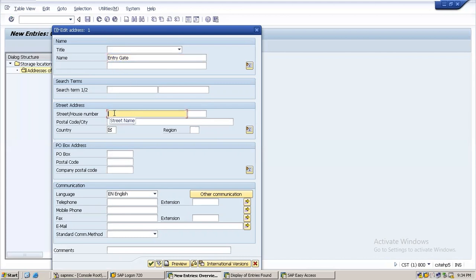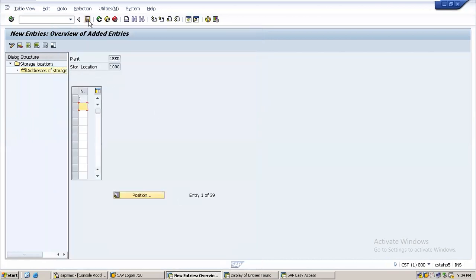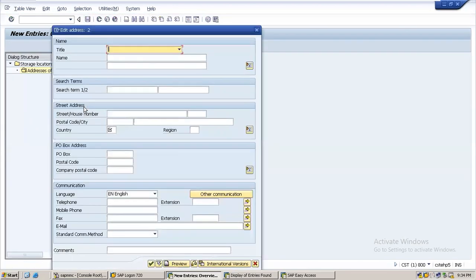I will explain to you. Postal code will be, city will be Berlin, and it will be D. Press OK, save it. Same thing, I can maintain one more address, that is exit gate. I can maintain more than one address for a storage location.